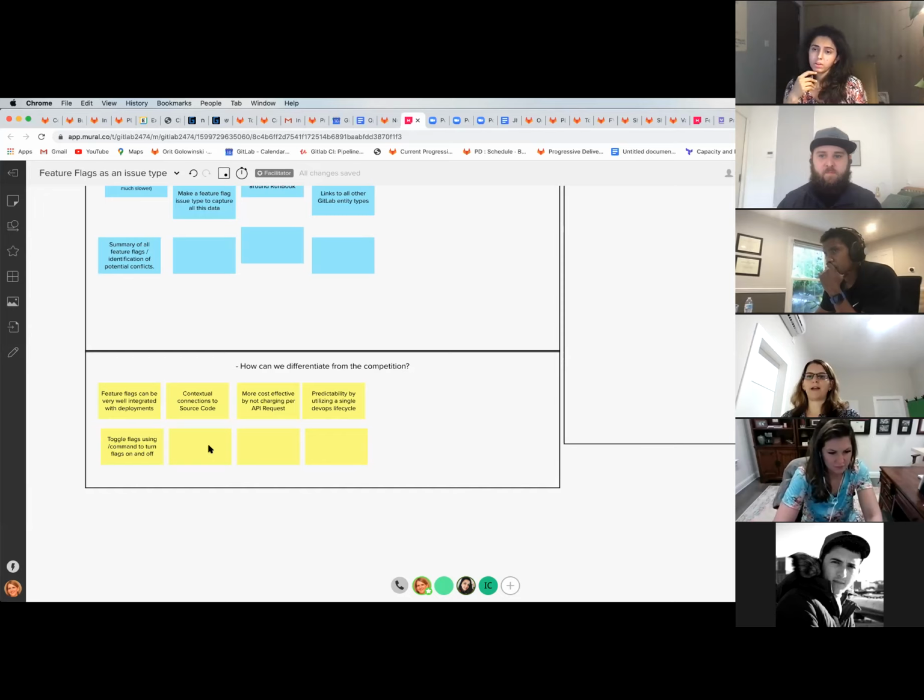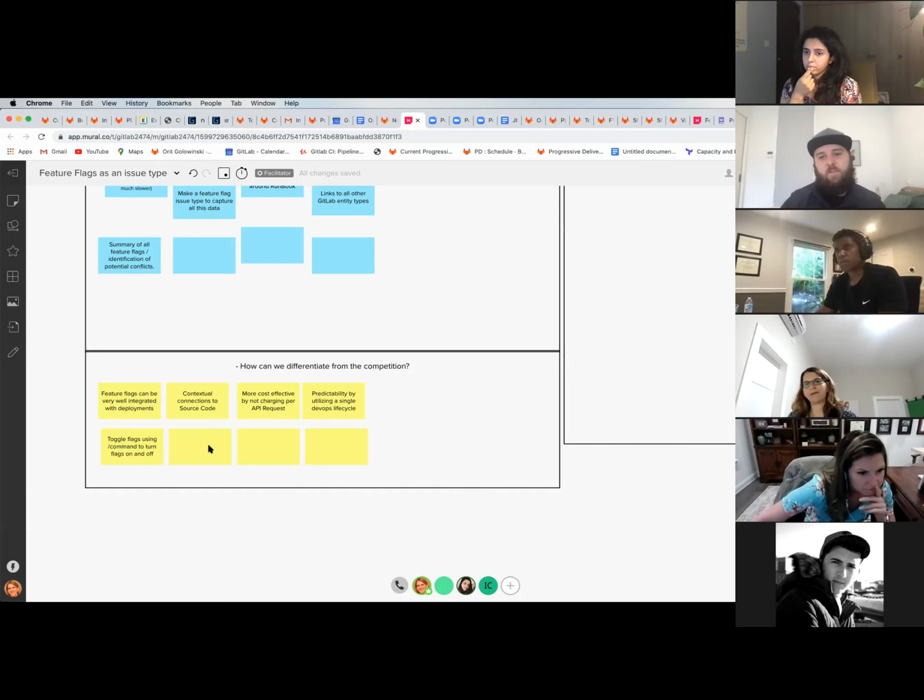If you turn the flag on and then all of a sudden you have this spike in the number of 500s that you're getting, and then you go and drill down and you see that this started when a feature flag turned on, then you know the root cause. It's really easy to turn it off. Anyone can turn it off. So that's really great.